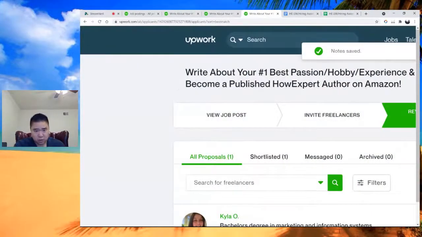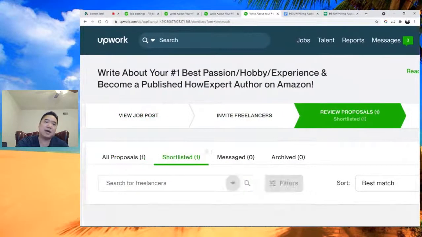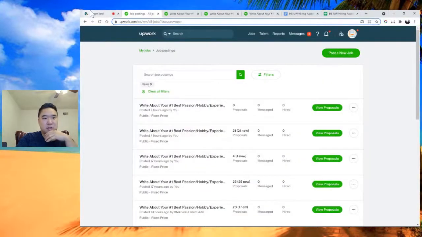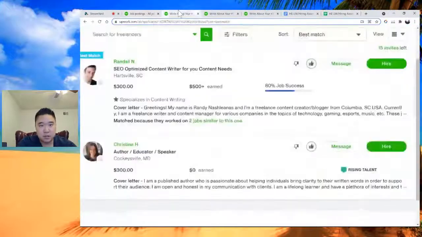All right. So out of the people we just shortlisted, now this is the process. You first look at all the new job applicants. You shortlist the people who stand out. Then you look at the shortlisted, and you want to compare the shortlist of people and see who really stands out. Whoever that person is, then you send them an offer, and that's what I'm hoping to do. Okay, let's get going. How many minutes? 26 minutes. Let's get going.